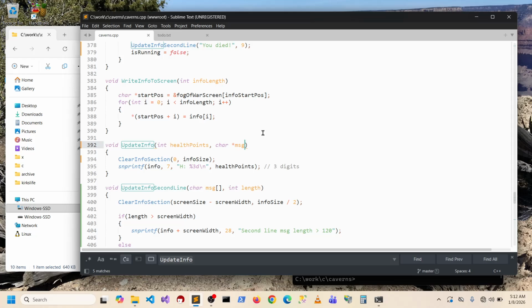I'd rather update all of it in one place, as message.